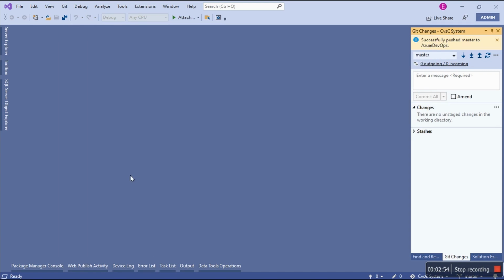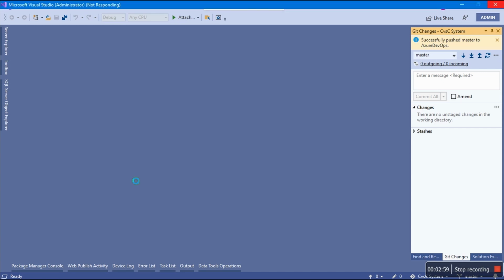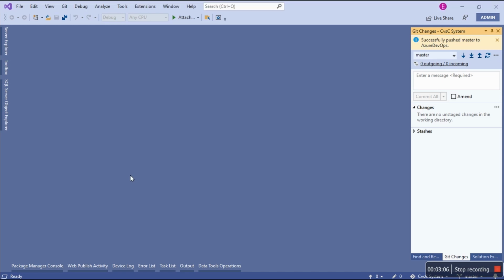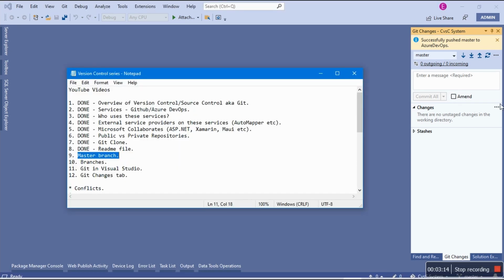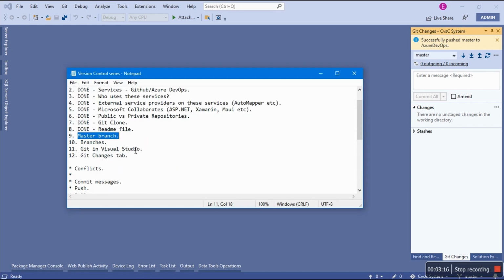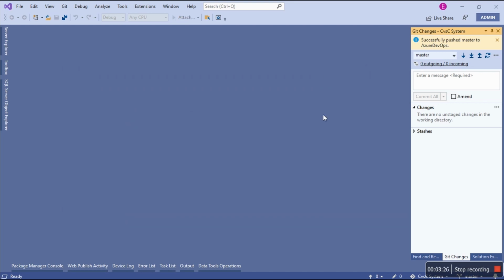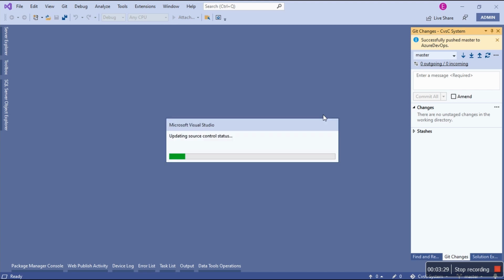And then I'm not happy with some additional files that are created on my local machine. Because one thing about version control, this Git system, is that it tracks everything. So you're about to see on this tab, by the way, we're still gonna cover this tab, the Git changes tab, this whole portion. There we go. Git changes tab, but first we need to do Git in Visual Studio. What on earth is happening? All right, so I'm waiting for this to finish loading. Is it finished loading? Oh, there we go.